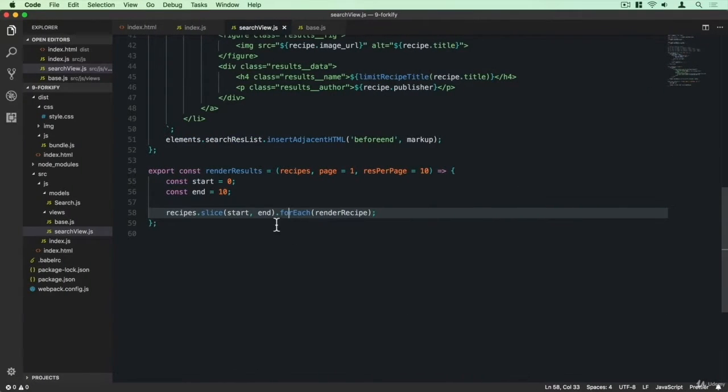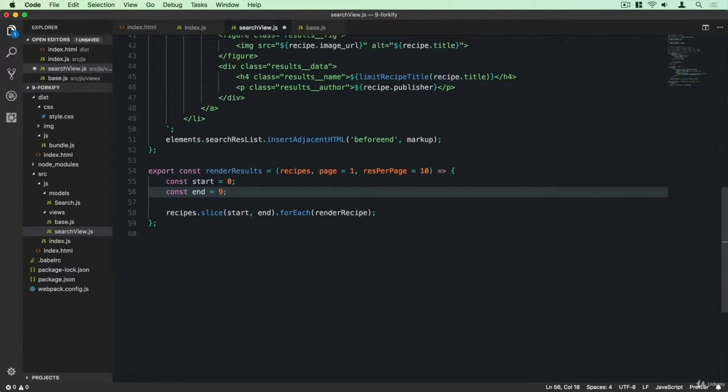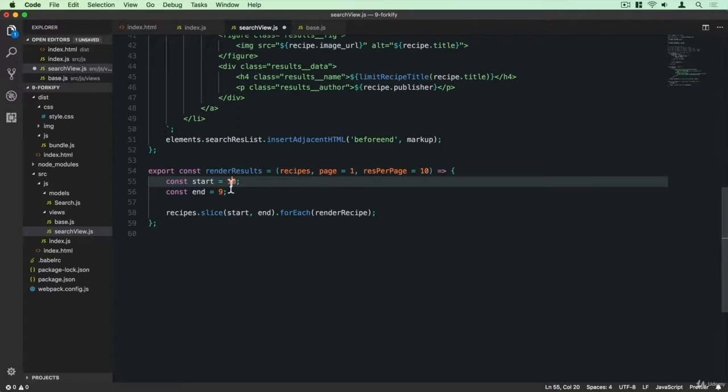Okay, so how do we actually calculate the start and the end? And the best way to figure it out is with an example. So let's say you're on page 1, and so you want to start at 0, right? Because the index in the array is 0-based. And so the first position is 0. So on page 1, you want to start on 0, and you want to end on number 9, right? And with that, we will select 10 elements. Now, if we were on page number 2, well, then we would like to start with number 10 here, like this, okay? So how do we implement this?